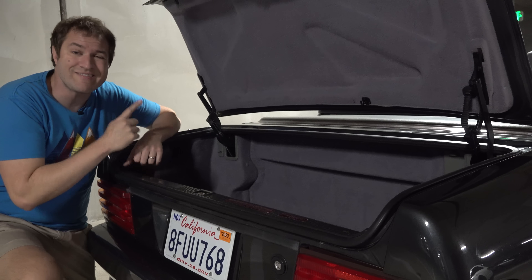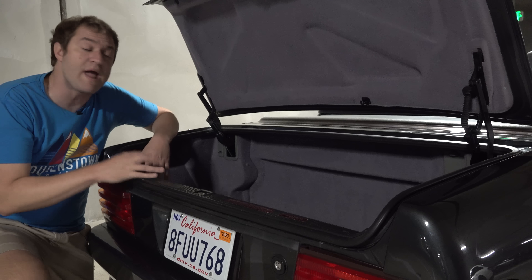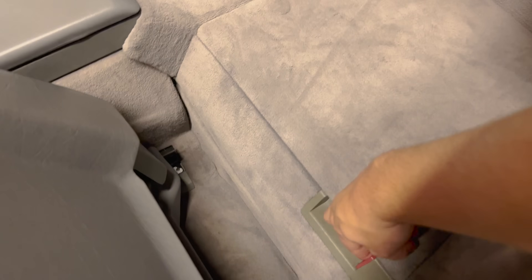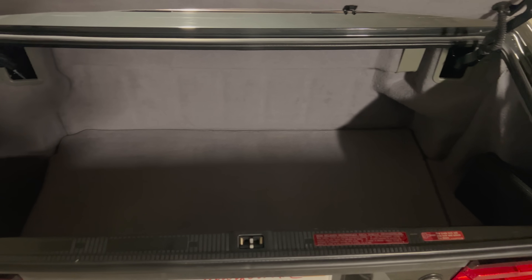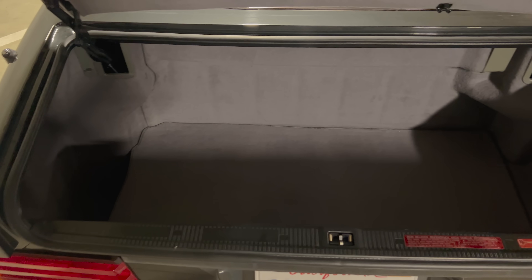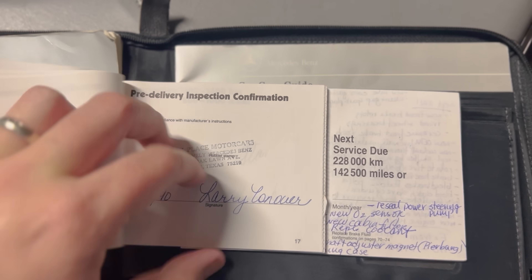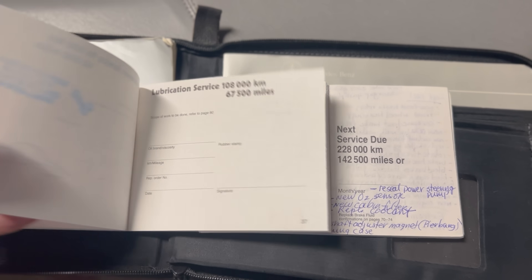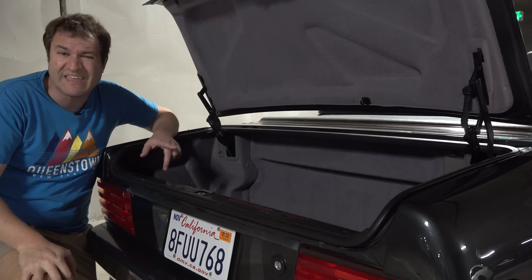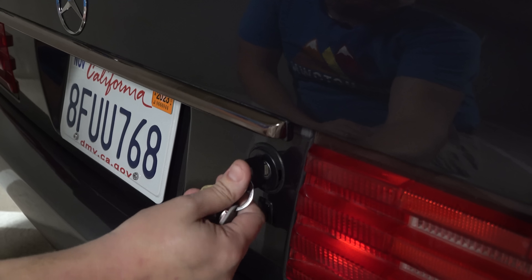One other interesting item worth noting: this car doesn't have back seats. The vast majority of SL models weren't offered with back seats, though you do have a space back there where you can put small bags, adding to the practicality. The trunk is here too with storage space. Also worth pointing out: I discovered the original maintenance booklet in the trunk — you were supposed to get it stamped at the dealer every time you did maintenance, and this car had a lot of stamps, cool in-period documentation. To open the trunk there's no latch like modern cars — you use the key in a keyhole at the back to unlatch it.